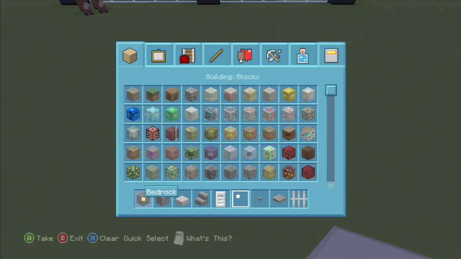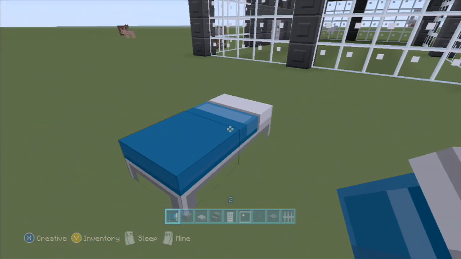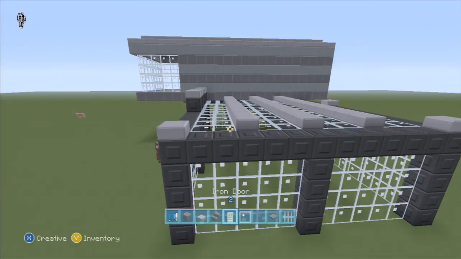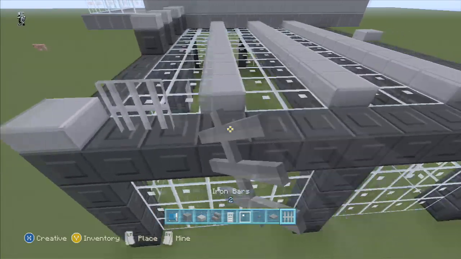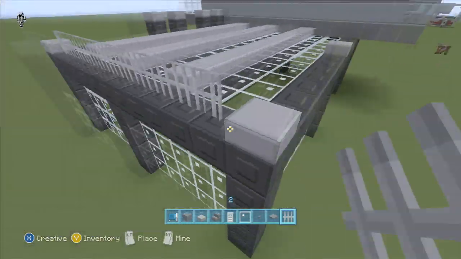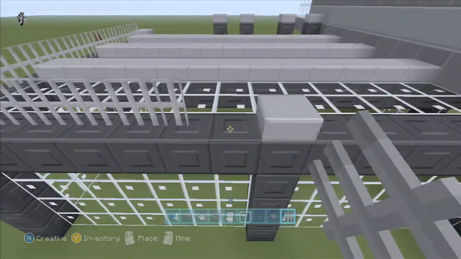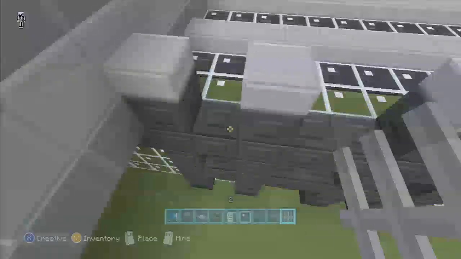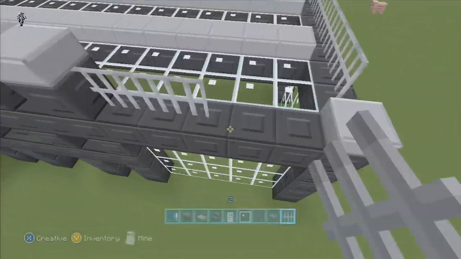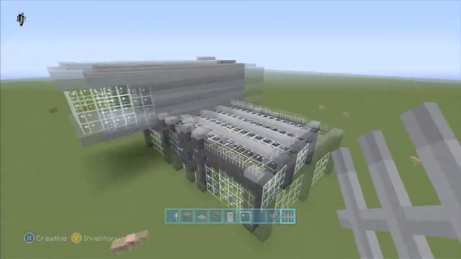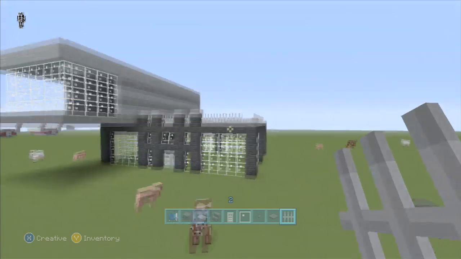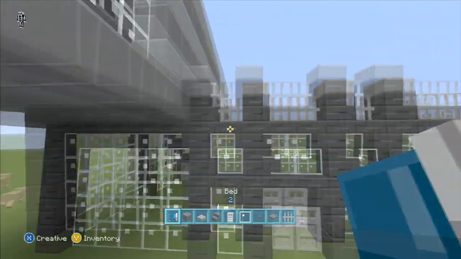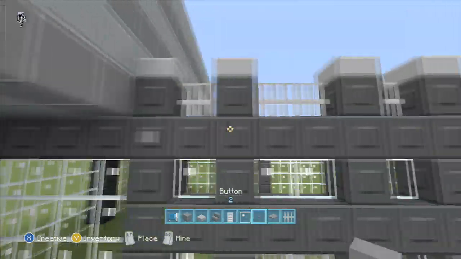I'm going to go ahead and hit the bed here. All right, and you're going to want to take your iron bars. You're going to want to run them all the way around here now in these remaining areas. Fill in these, and there you go. Now, your house should look something like this at this point. And we'll do a little bit more detail work. It's just a little something I like to do.